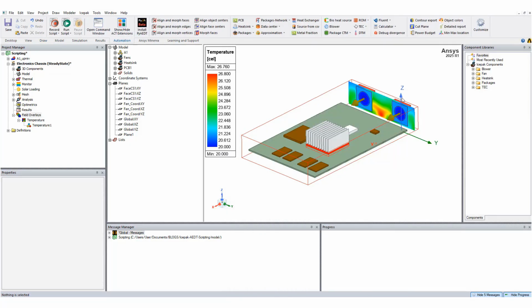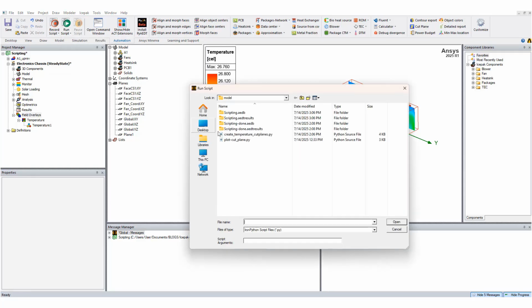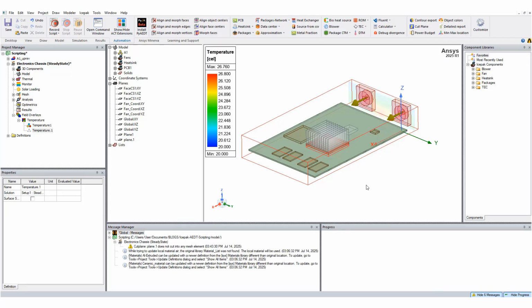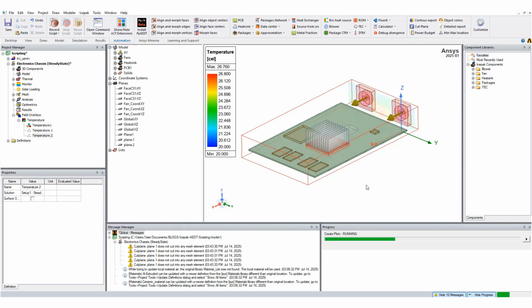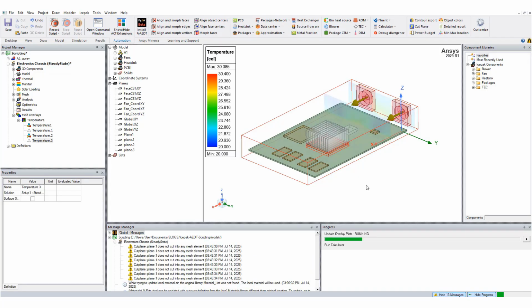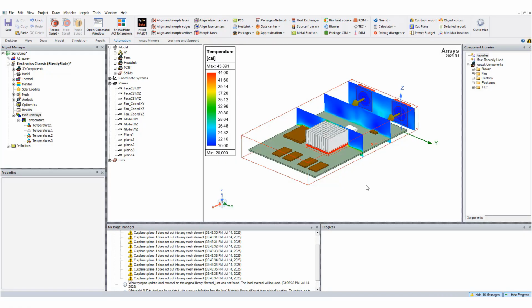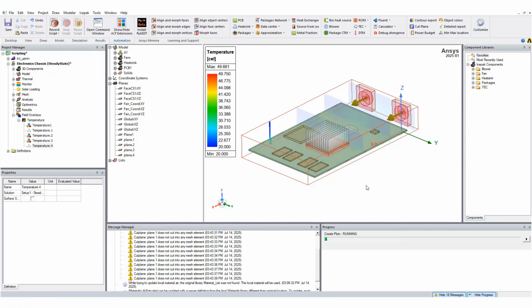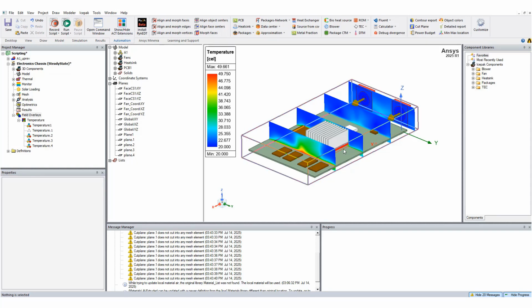So this is the model in the automation part. Go for run script. I created this script, and see. You can see that the new code creates planes one by one, and we're going to have the contours on those.